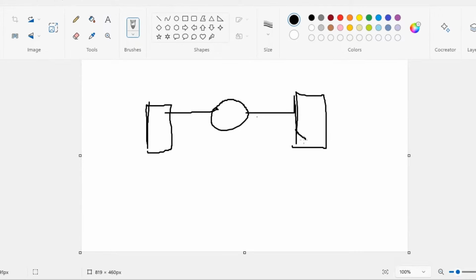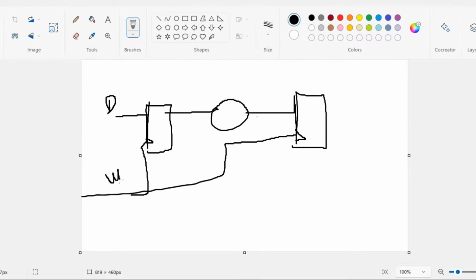One of the clocks is coming like this, another clock is coming like this. Okay, so whenever the data is launched here, D and clock, this is the clock. So data is launching here, right?